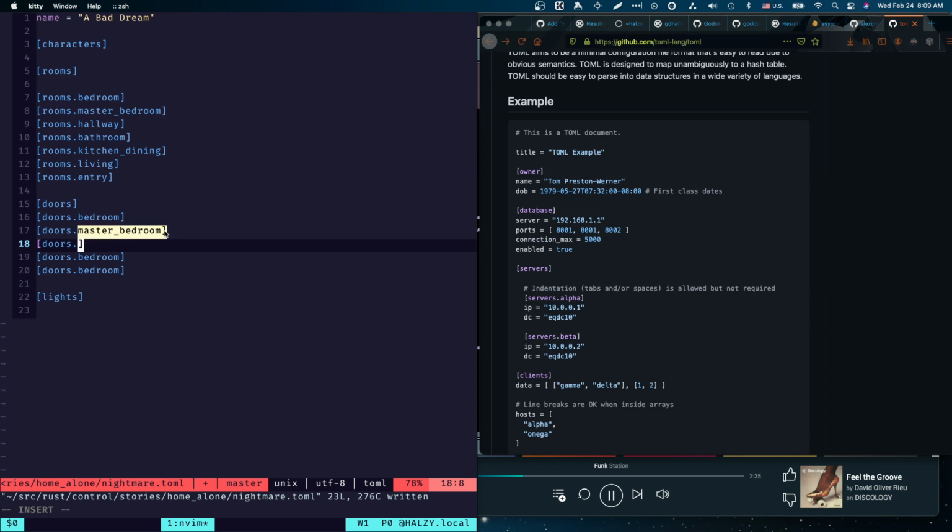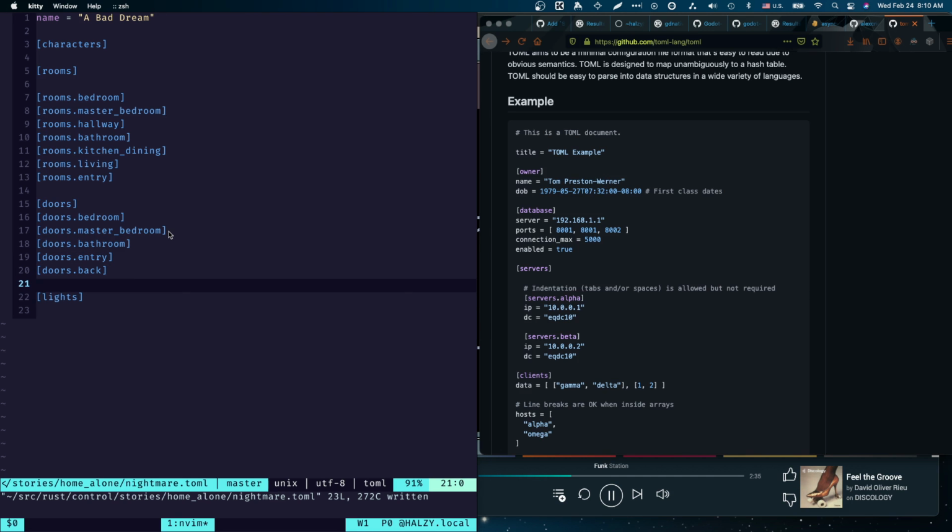This feels really, we'll see how it plays out. All right, so doors, master bedroom.